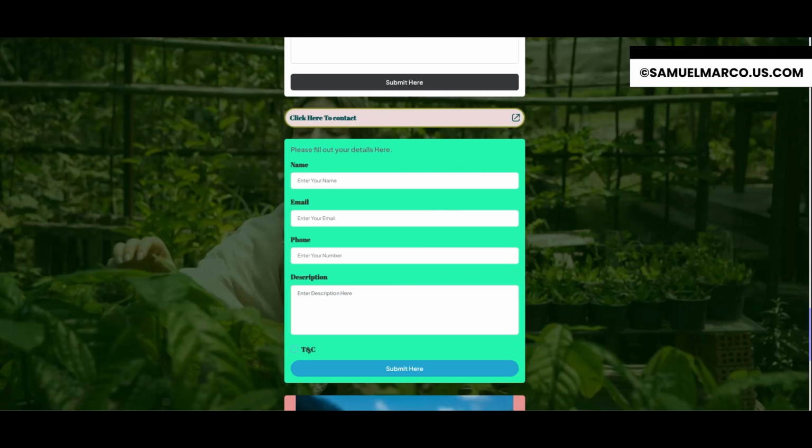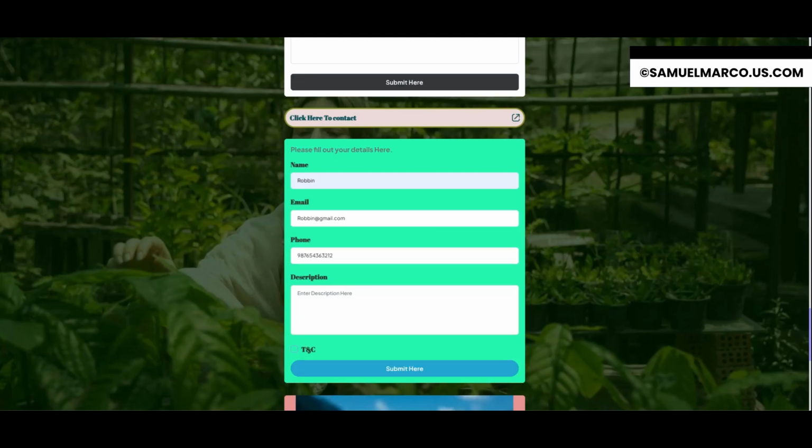Let me show you how user will enter their details here. So enter the name, enter the email, enter the phone number like this.